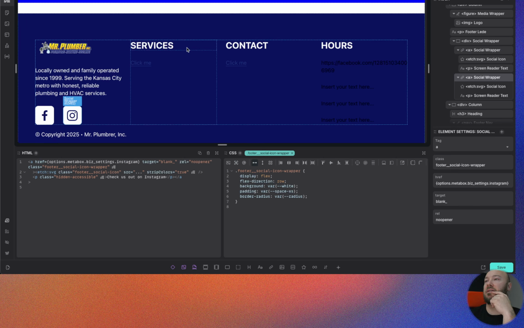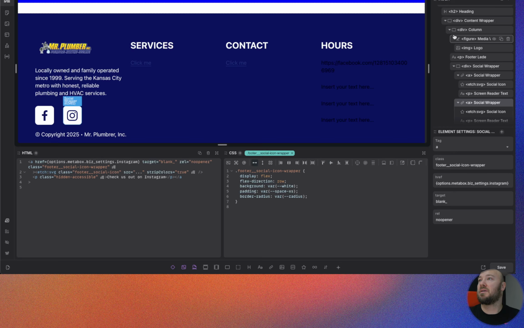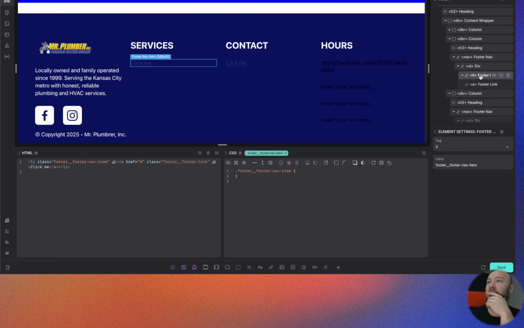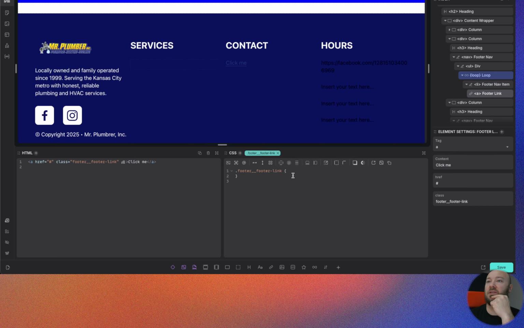I'm happy with that. Let's go over to our loop. On our next one, I'm going to close out this column. And let's see here. Okay, on our list item, we are going to wrap in a loop. And you can see that disappears on us. What I do want to do is actually style this right away.